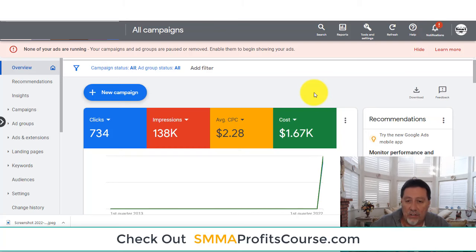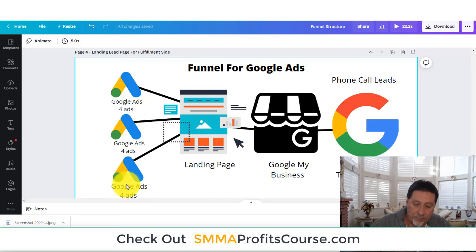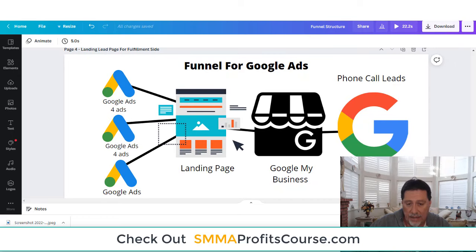Let's go to the funnel structure so you guys can see how we set this up. Let me blow this up a little bit more. Okay, as you can see here, these are all Google ads on the left of my screen. There are about 4 ads in each campaign, so we have multiple ads running in each campaign.